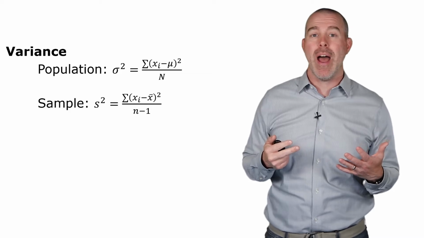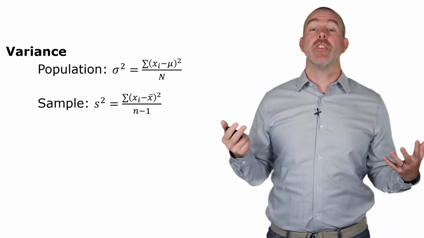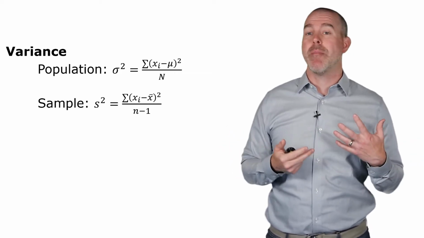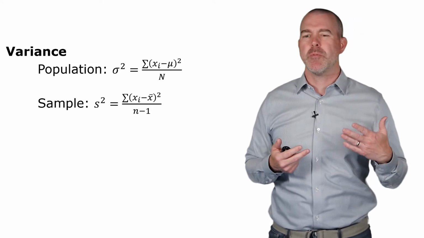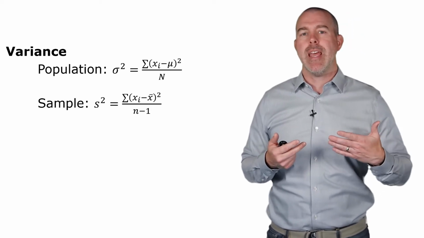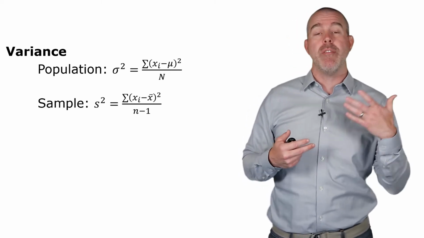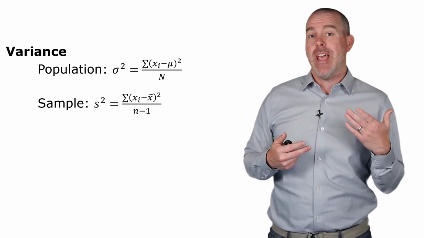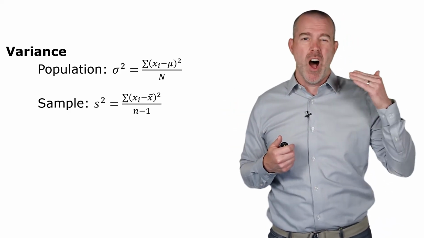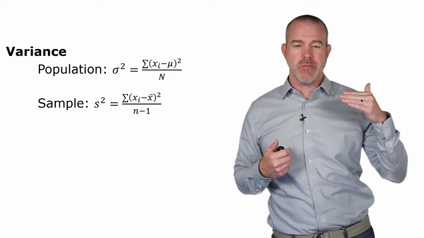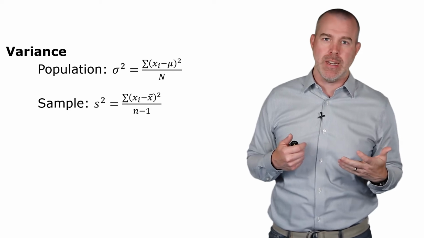It's a little subtle about why that's n minus 1 for the sample versus n. Now for a very large sample, a sample size 1,000, dividing by 1,000 versus dividing by 999 isn't going to make a big difference. But for small samples, what will happen is the sample is an estimate of the population. So you want the sample variance to be a good estimate of the population variance. If you divide by the sample size, you end up underestimating the variance on average, subtly, by a little bit. So to be precise, you divide by n minus 1.